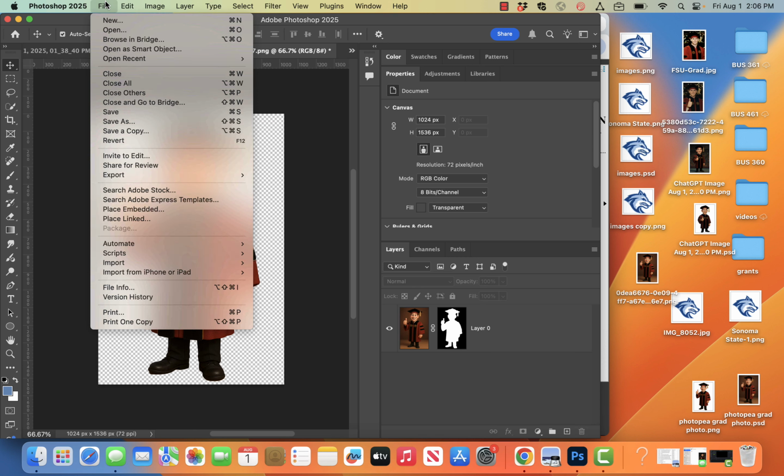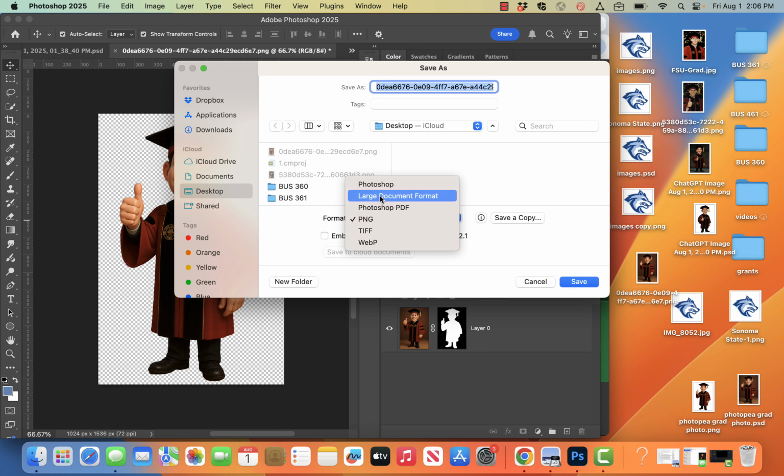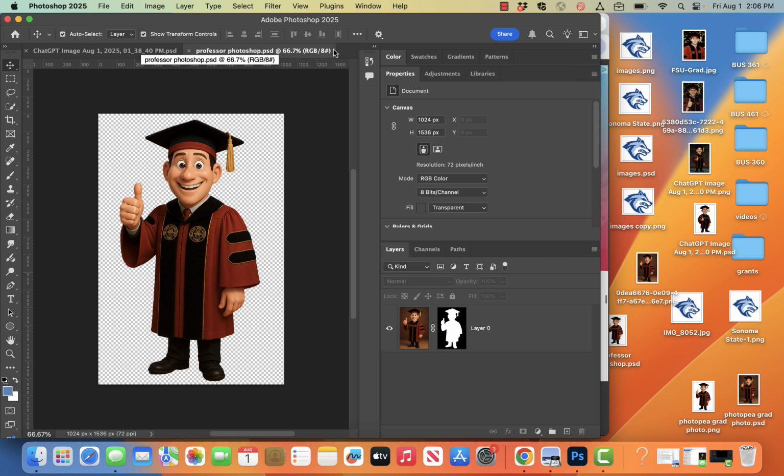and right now the format is a PNG exported from ChatGPT, but here Photoshop is what we want. You can save it into the cloud if you're into collecting in the cloud. Maybe give it a new name. I don't know, Professor Photoshop PSD. Okay. And right, so once you save it, Photoshop knows it's saved.